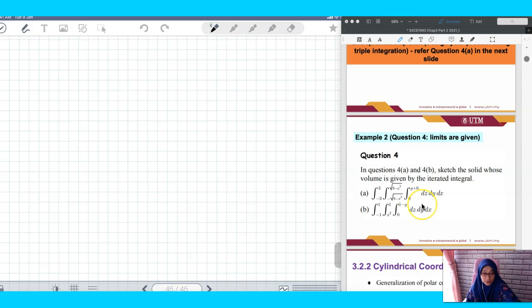Okay, so this exercise is normally used when you have to change the coordinate system. Let's say your instruction is in Cartesian coordinates, and because it is complex to solve using Cartesian, you may have to solve using the spherical coordinate that you will learn in the next section, next video, or maybe change into a cylindrical coordinate. For that, from the limit given, you have to be able to determine the solid, and then from the solid, find the limit in terms of r and theta, and so on.